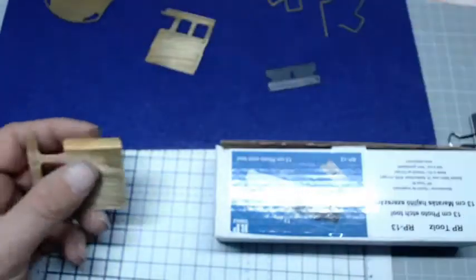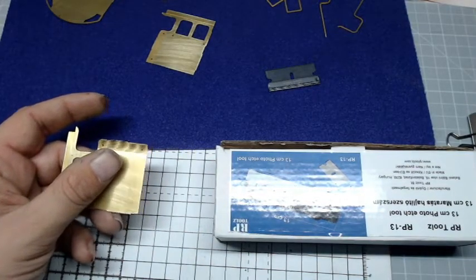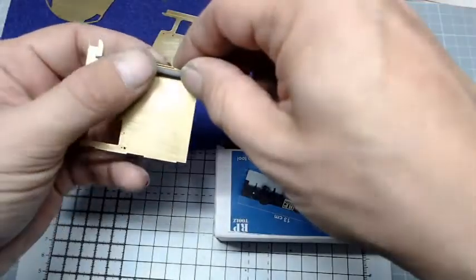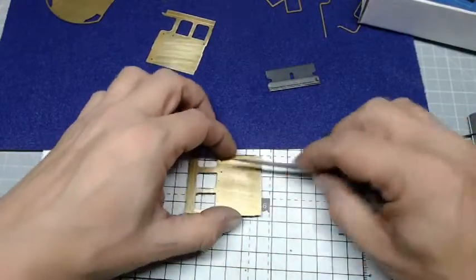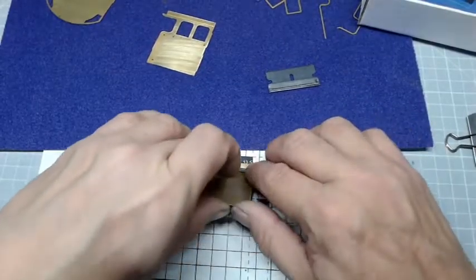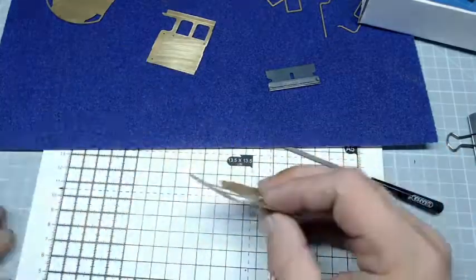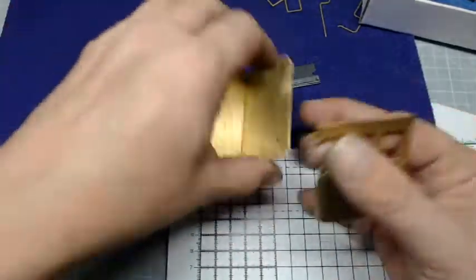So what we need to do now is take a circular object, a piece of doweling, a piece of metal that just happens to be the right size. I'm actually looking for a round file, and what I'm going to do, being careful not to catch this bit, is just continue moving this up, wrapping it around a file, not using it as a file, we're using it as a round object, and just gently teasing that and then test fitting it.